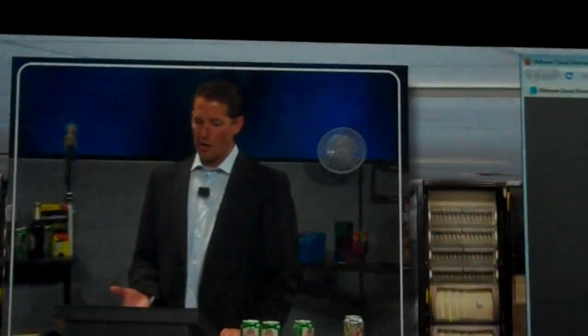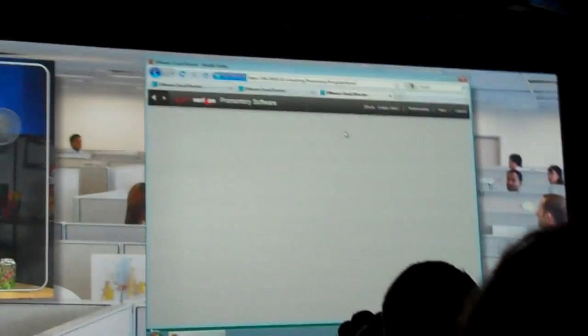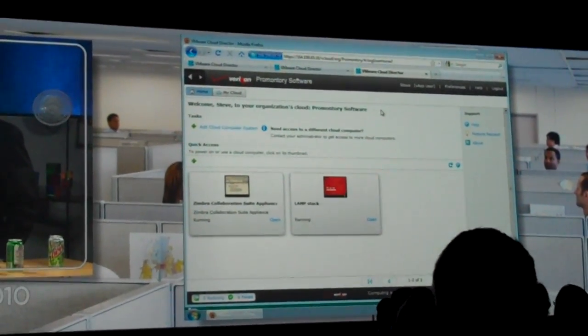So here I'm actually able to log in directly to a public cloud that's under the same security model, right? So now I'm logging in with the exact same security model, the exact same management model, and it feels very natural. Exact same users, exact same management model, exact same UI. So we don't even have to retrain our end users.